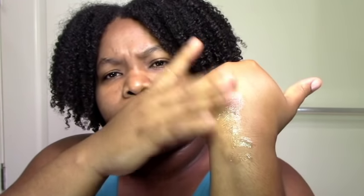So it's almost like a gel cream. It isn't that goopy stuff that you're kind of used to with Camille Rose and stuff. It's more of a gel cream, so there isn't much tack to it. I guess there's a little bit, but there isn't much. It is a light gel, but it did last a week, and it gave me a great, excellent soft hold, as well as moisture and shine. So I'd definitely be open to repurchasing it.